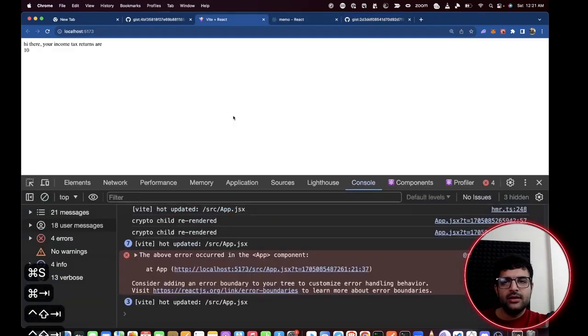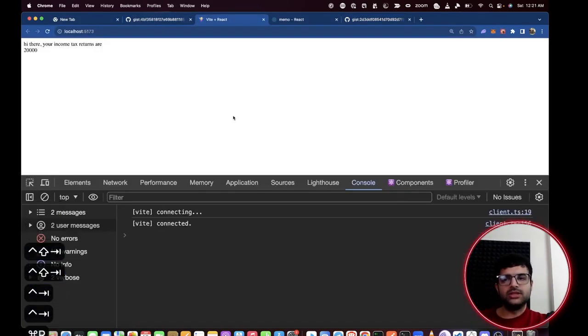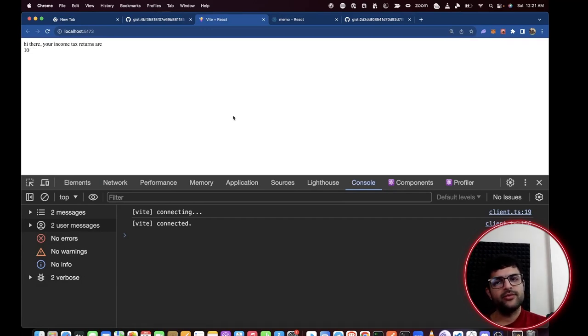If I look at it, feel free to go back and pause as well. It has 20,000 and after 5 seconds, it becomes 10. You have overridden React. Is it a good practice? No. Why is it not a good practice? Because you're confusing React a little bit. React still thinks there is 20,000 here because that's what it put there, and now you've changed it. But let's say this is a use case you have to support. This is one way of doing it.